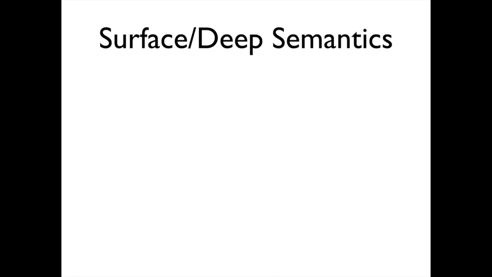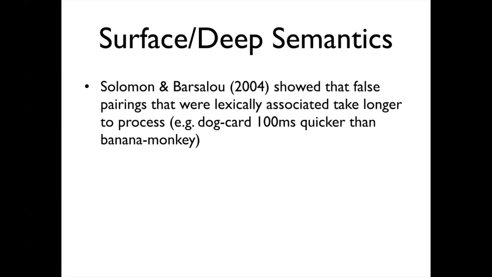Okay, so if that's not enough, we also have ways of thinking about cognition in terms of semantic pointers. And so I'm going to get to that in a little bit more depth now over the next few slides. So why do we think there might be these semantic pointer-like representations? I think there have been a lot of experiments which are consistent with this idea. This difference between surface semantics and deep semantics is not a new one.